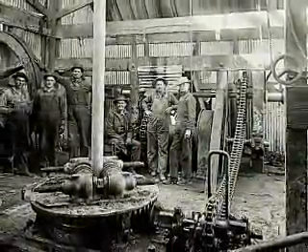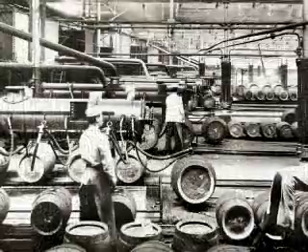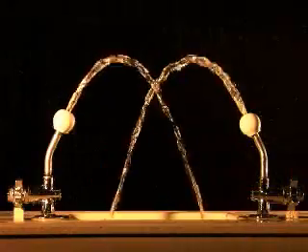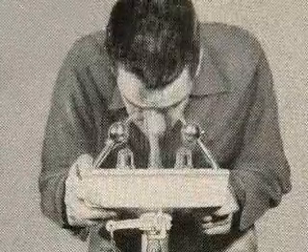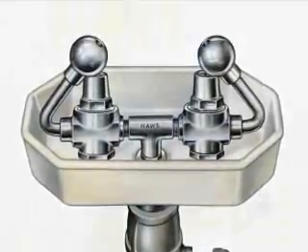Interestingly, the emergency shower and eye wash industry has been in existence with sporadic efforts since the 1930s, with contemporary steady stream configurations generally coming online during the 1950s. Urban legend has it that the first steady stream eyewash was devised by an industrial plant manager who was so concerned about his employees' welfare that he adapted two drinking fountain bubbler heads and valves mounted on opposing sides of a sink. When activated, the streams formed a double arch that aimed water from the outer perimeter of the sink to the center, and an injured victim would place their face into the double streams and irrigate both eyes simultaneously. It was a great concept that took the safety industry to a new level over the ensuing 50-plus years — except for one thing.